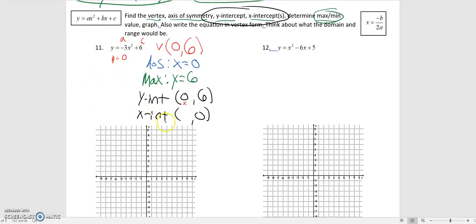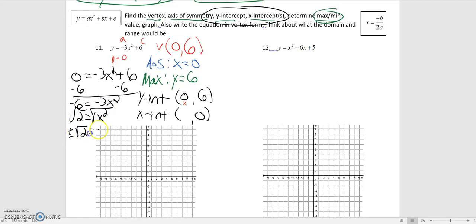Then you get into the fun stuff. You're solving for the x-intercept. So this time y is going to be 0. And there's been a couple of problems we've seen like this where they only have the x squared. Hopefully we've reviewed enough times that you're starting to catch on. Try to get that x by itself. Divide by -3 is going to give me 2 equals x squared, and then I square root this. You will get a plus or minus the square root of 2 equals x. And then you can plug that in. So I'm going to have square root of 2 as one of my answers, and then the other one's going to be negative square root of 2 as my second answer.